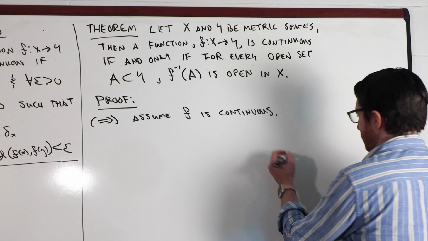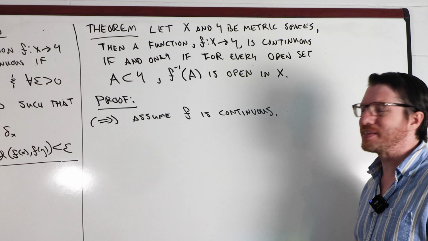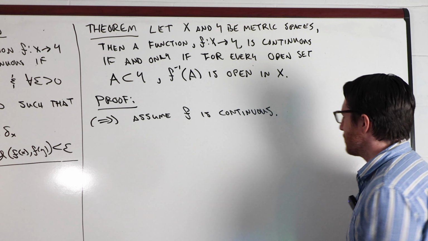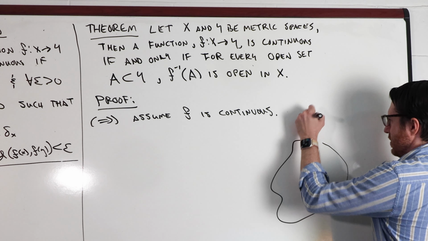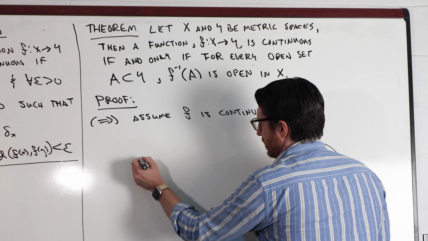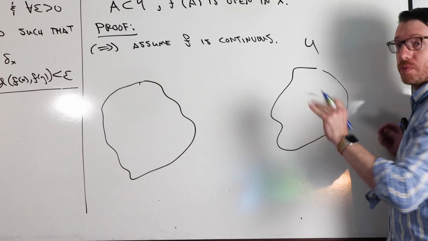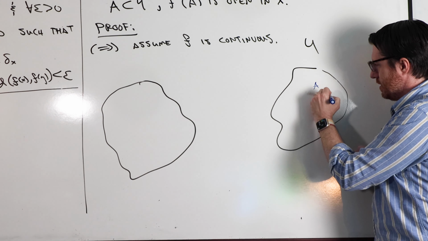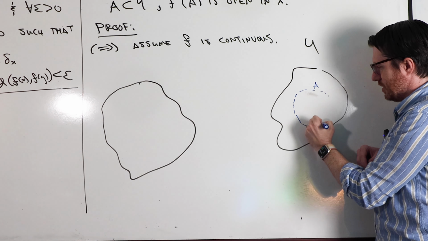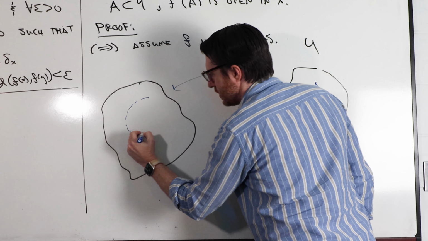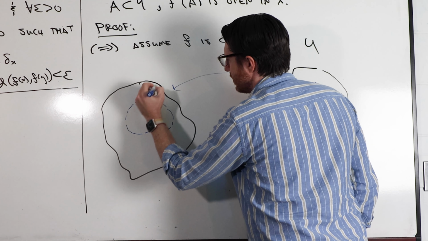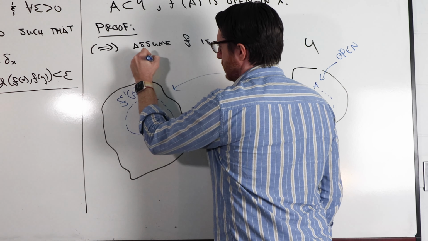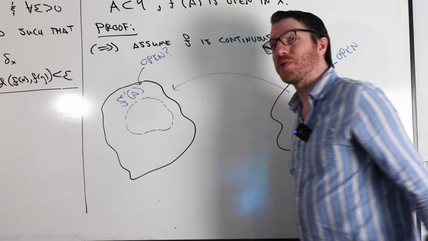So I'm just going to do this with a picture. Yeah, this sort of violates the basic tenet of undergrad mathematics, but I'm just going to do this with a picture. Here we're going to have something in y, and this is going to be our x. Then we're going to select this set A, and I'm going to draw little dashed lines like this. So this is all the points in x that map inside of A. We assume that A is open, and we're going to try to show that this is open. I put a question mark here because we don't know yet.